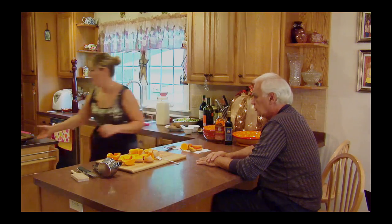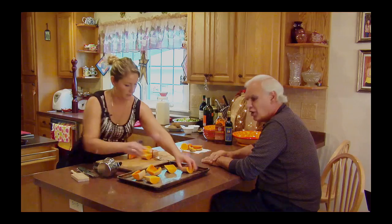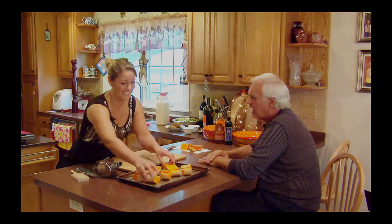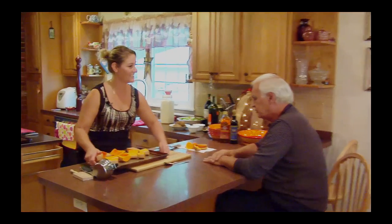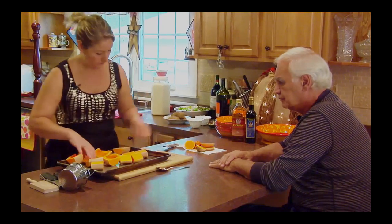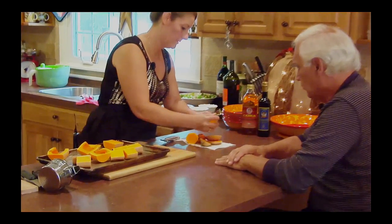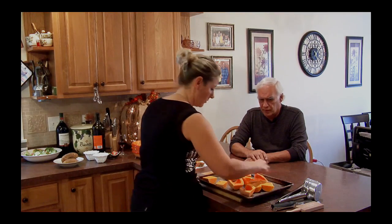Now you're just going to take a pan, a regular cookie sheet. No matter what you do, you can't keep them clean. They stain, but that's okay. They're very well seasoned. Yeah, that's the word, seasoned. How long do you cook this for? On 350, a good 40, 45 minutes or so.